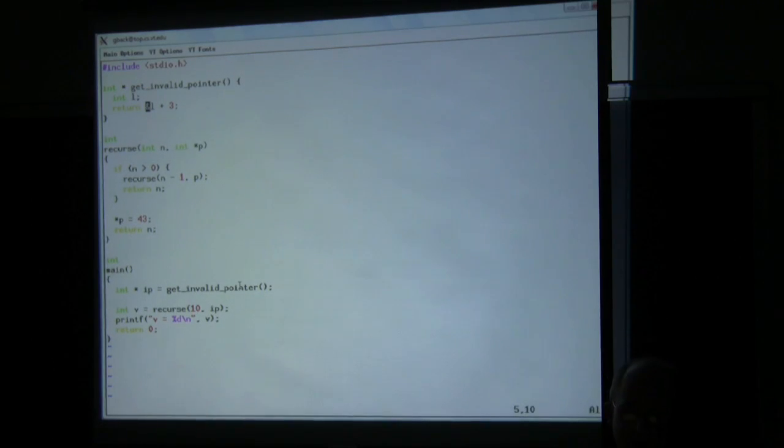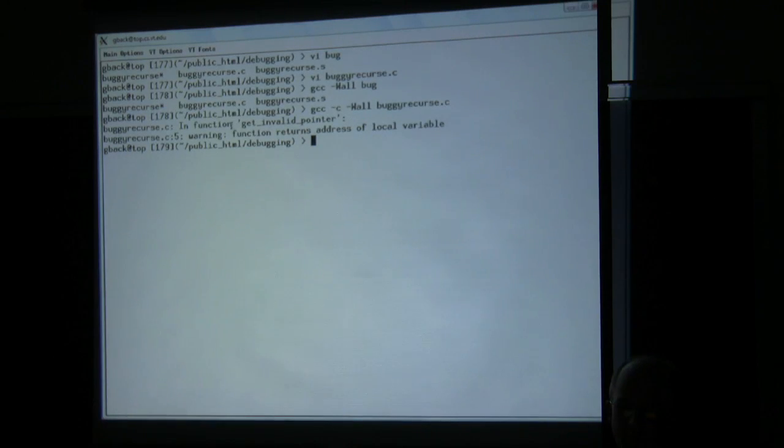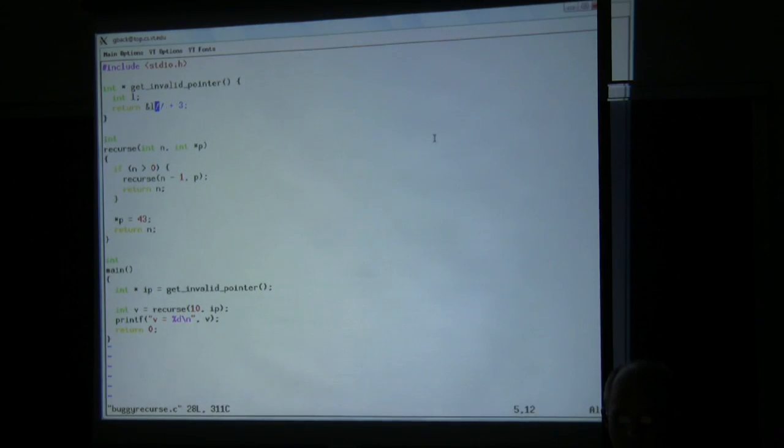By the way, the reason I took this address and added 3 to it is because if I hadn't done that and compiled this program, the compiler would have told me the function returns the address of a local variable. And remember what I said about not ignoring compiler warnings? This is one we don't want to ignore. So I'm going to trick the compiler into not giving me a warning by adding 3 to it. Now this throws the compiler off. The compiler doesn't know whether what I'm doing is good or not, so it won't say anything. Here we're returning an invalid pointer, and it points to the vicinity of some local variable, plus 3.